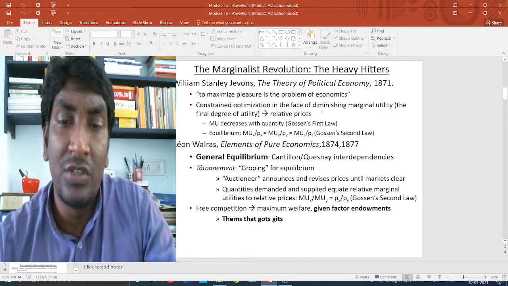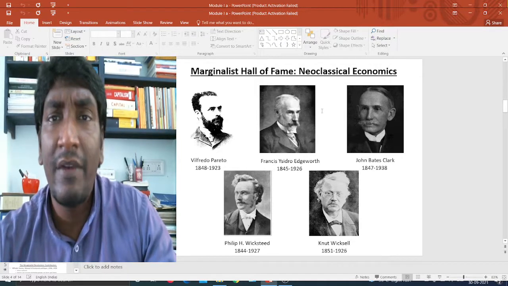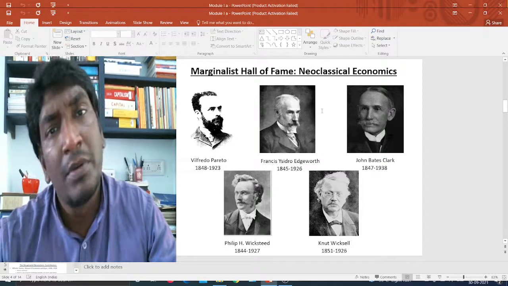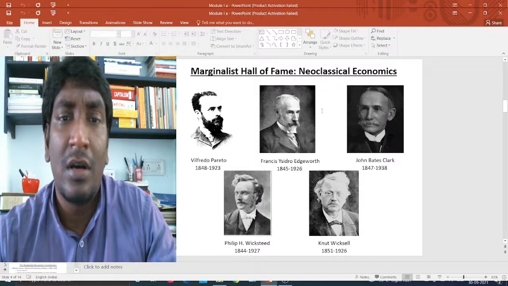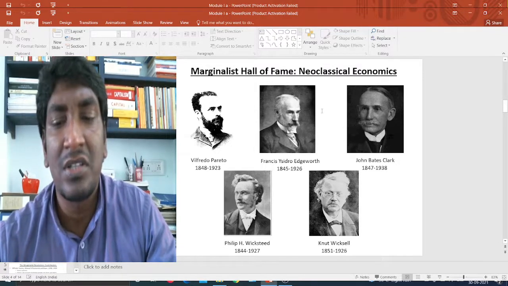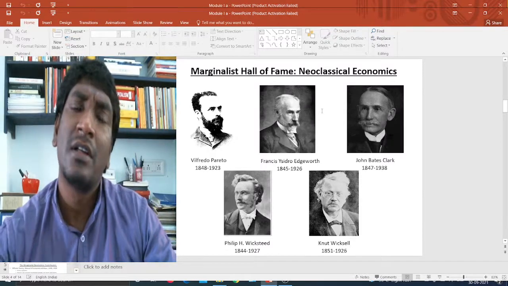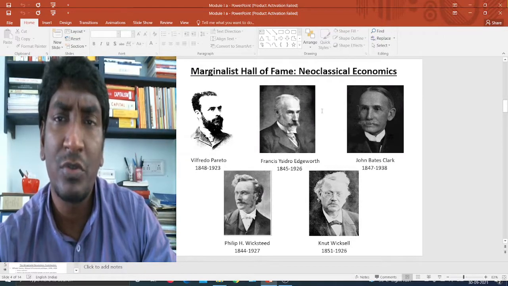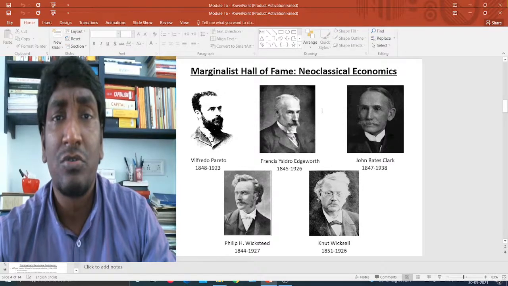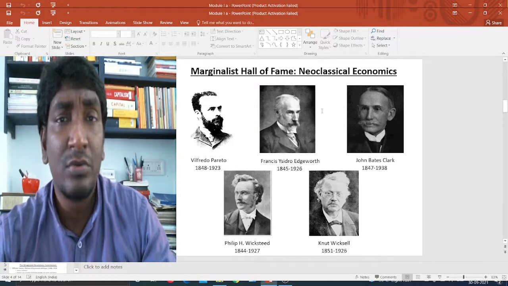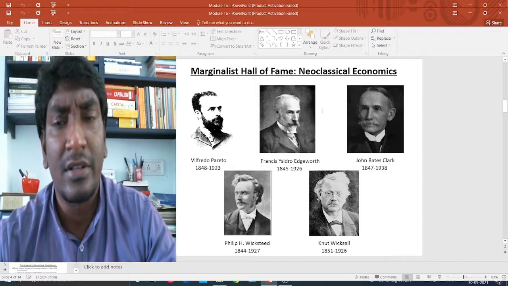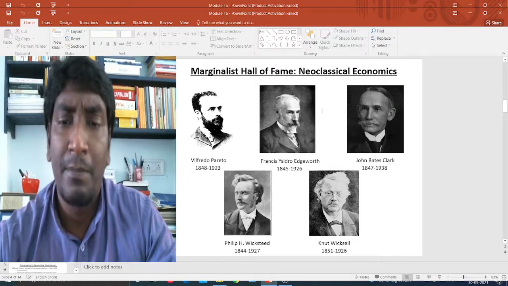Now, then we have in the 20th century, especially in the beginning of the 20th century or the end of the 19th century, people like Pareto, Edgeworth, Clark, Wicksteed, Wicksell, who had in fact given profound shaping of this microeconomics, which we are going to discuss. Okay, because in that the first name is Pareto, no doubt. We have used Pareto extensively everywhere as the first best solution for efficiency condition, etc., or the unanimity condition. We will discuss all that in social choice and other subsequent places.